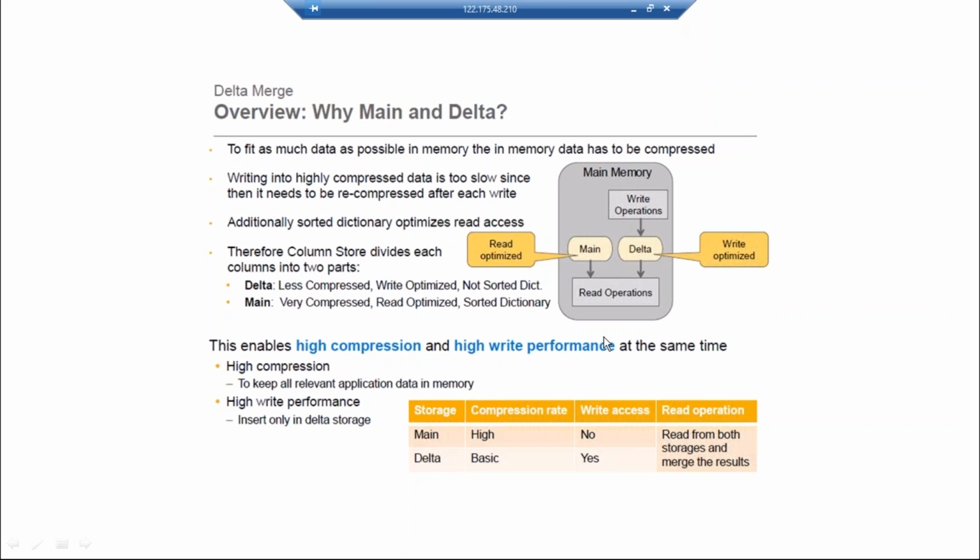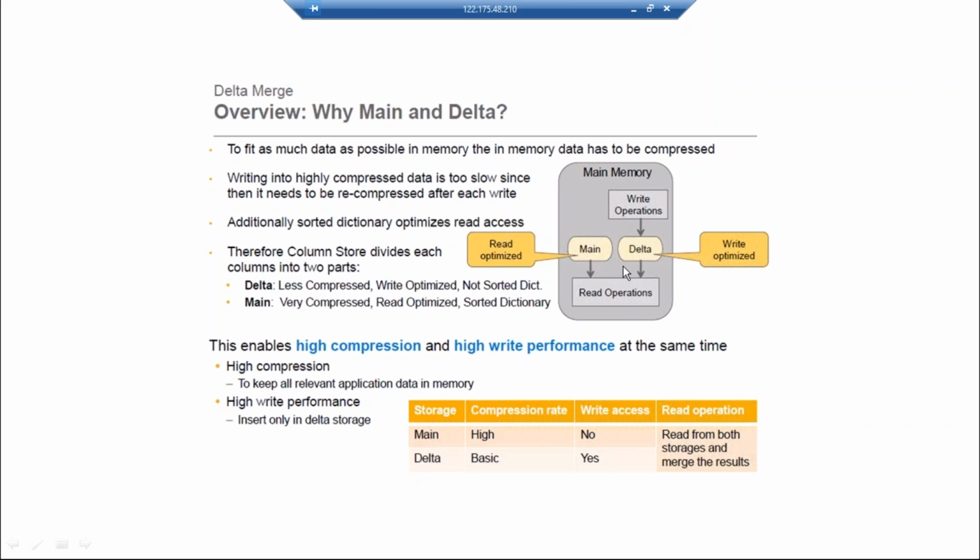It reads from both because all the new records will be available in delta. So delta should not grow. If it grows drastically, performance goes down, and space occupation will be more, because delta memory compression is very little and we don't have any sorted dictionary there.